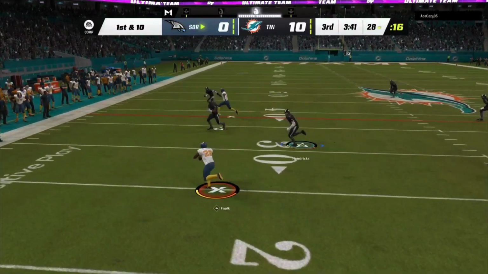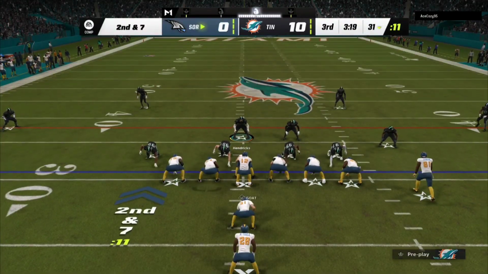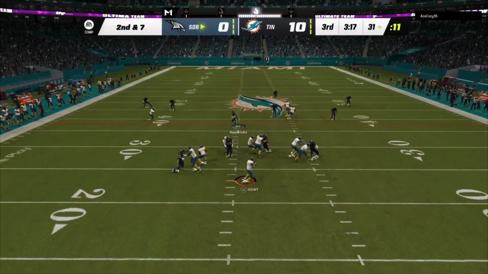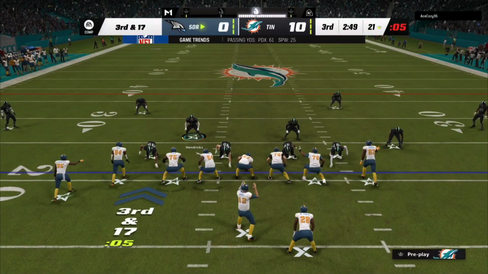All right, that is awesome. Dumps it down to Falk, runs down to the sideline. I don't think so. Not getting too much. A 3-yard gain. Drops back out of the I formation, but nope. Saragusa is locking that down before that play goes anywhere.